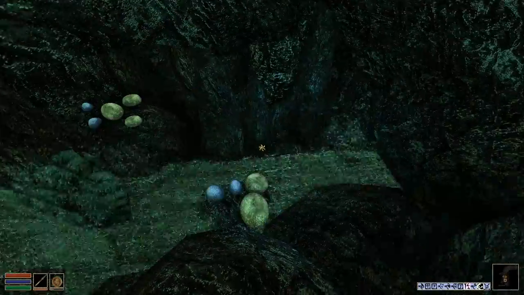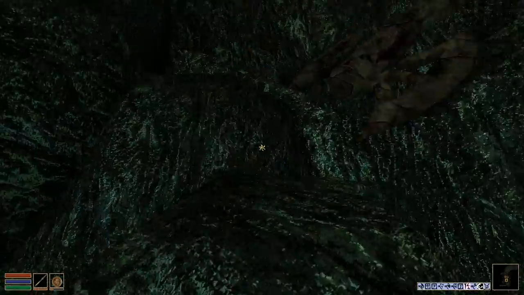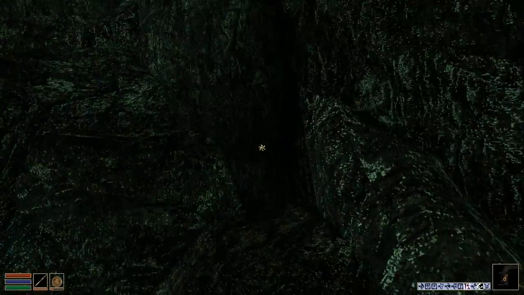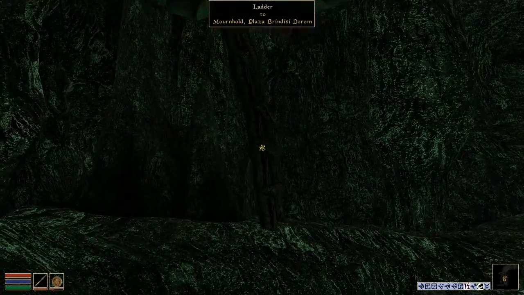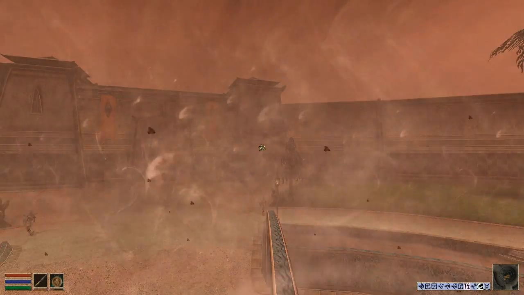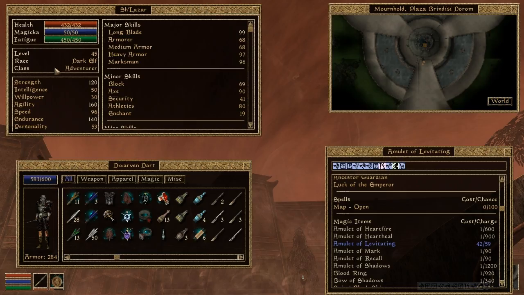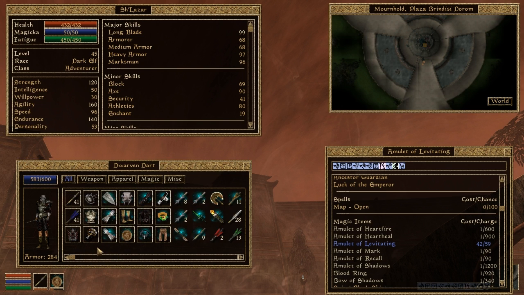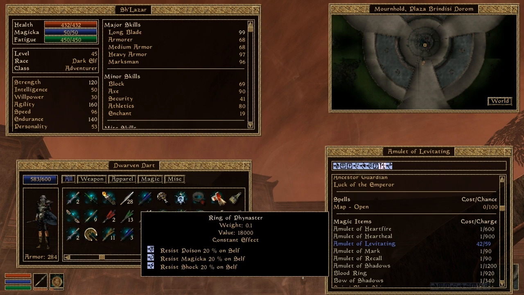Anything interesting down here? Apparently not, other than some mushrooms. It's a damn ladder. There we go. Storms in Mournhold. Alright, what I'm going to do now is take off the Ring of Azura and put the Ring of Finister back on.